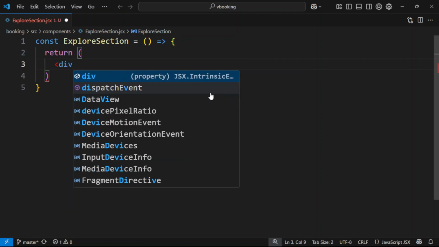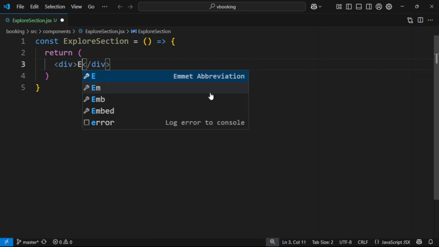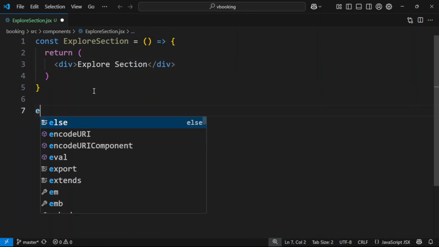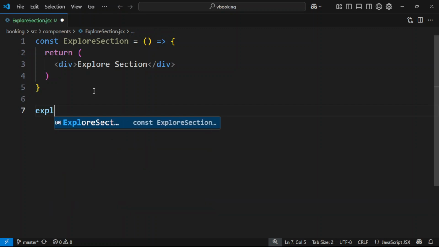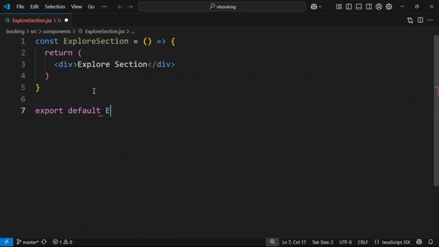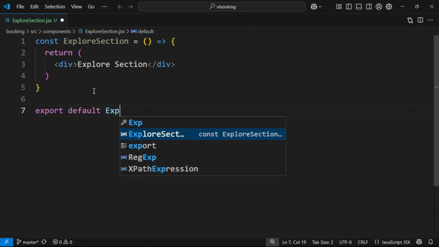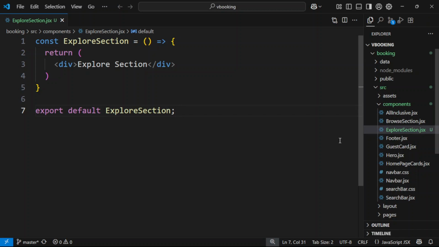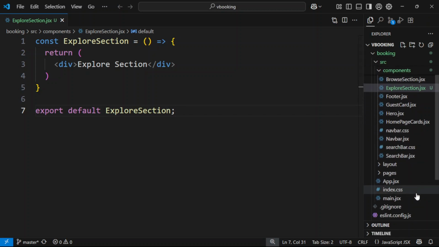Inside, let's create a div and write Explore Section. Let's export default our ExploreSection component. Save the file and let's import it inside App.jsx.